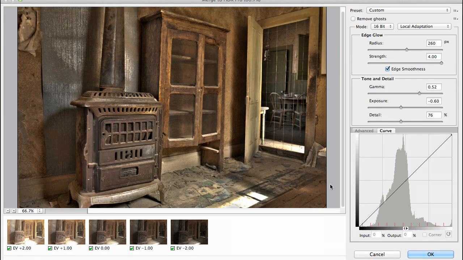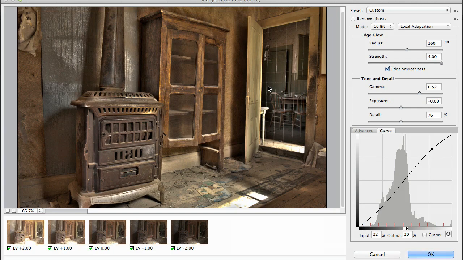The curve section is somewhere where I find myself doing a little bit of stuff, right? If I want to be able to increase a little bit of contrast here, I can go ahead and create a very small S-curve to get some more detail right out of that. So very, very tiny S-curves get me the detail that I want. This doesn't look dirty. I have a lot of detail in this one area. Things are looking really, really good.